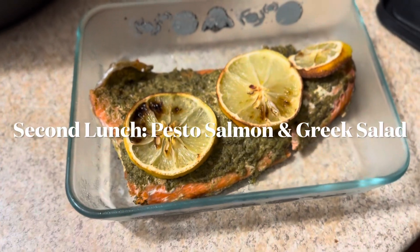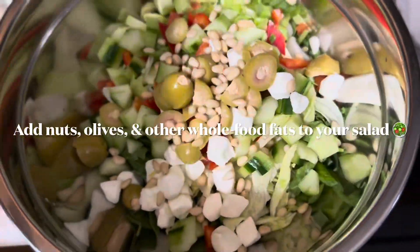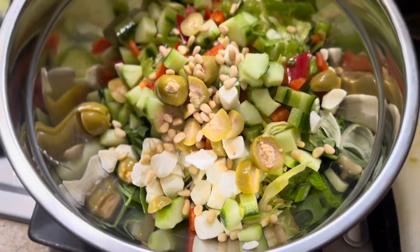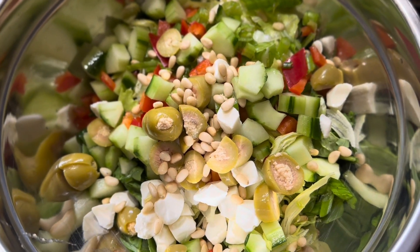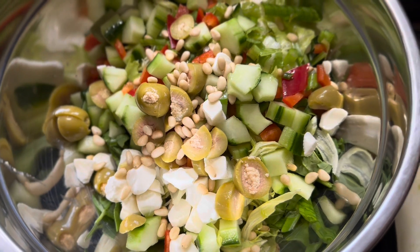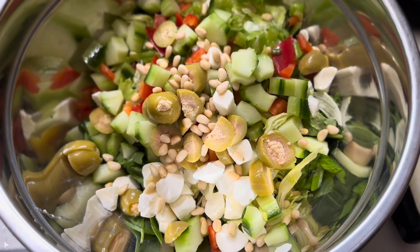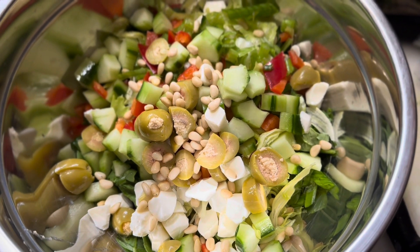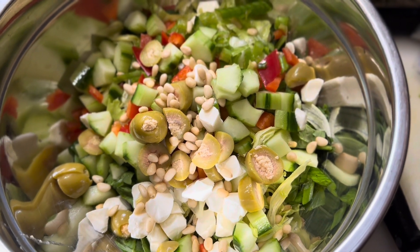So for last night's dinner, I had a piece of salmon. And this is our salad pre-mixed for that day. I'm going to have some of this with lunch and dinner tonight. I've got spinach, arugula, kale, some iceberg lettuce, cucumbers, bell peppers, a handful of pine nuts, some mozzarella cheese, and blue cheese stuffed olives. I'm going to add some salt and pepper and a little bit of olive oil when I eat it, and probably some lemon or balsamic — I'm not sure which one.